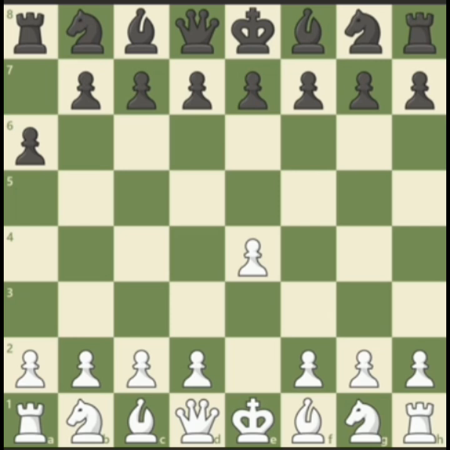Since black does not want to control the important center, don't be shy. Let's take the center for ourselves with d4. White's pawn duo controls key squares in black's camp, c5, d5, e5, and f5, making it difficult for black to activate pieces on these squares.